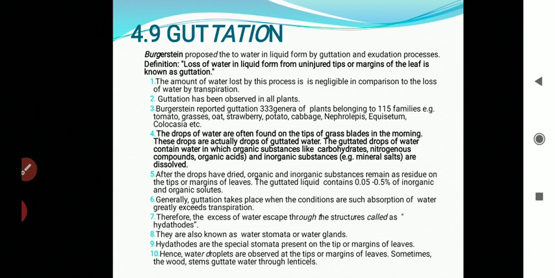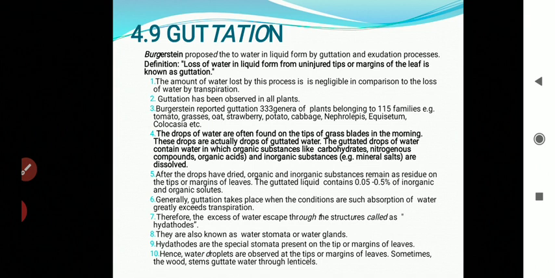Have you observed water droplets on the grass of lawns? Or sometimes you might have observed that when a plant has an injury, it secretes some sticky or watery substances. For example, in acacia there is one sticky substance, or in moringa it also secretes one sticky substance when there is an injury to the plant.